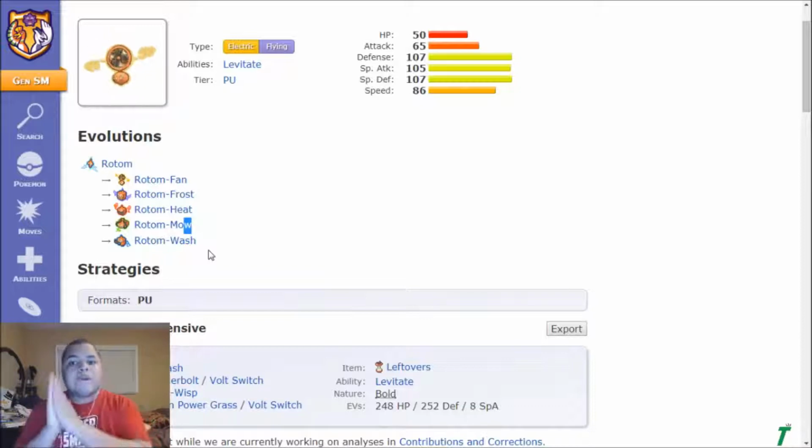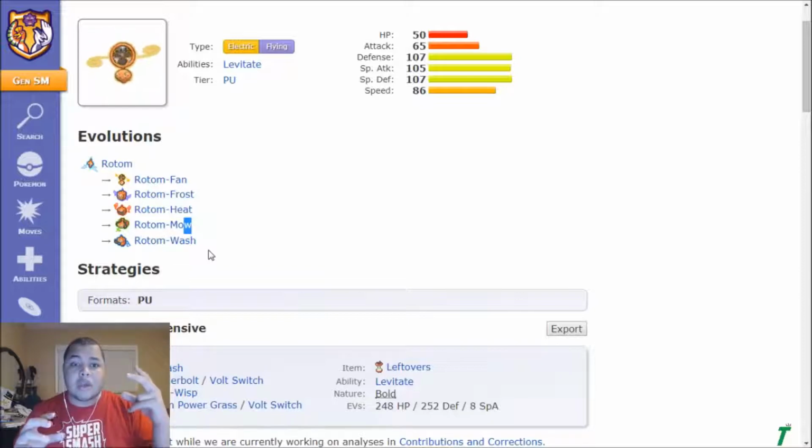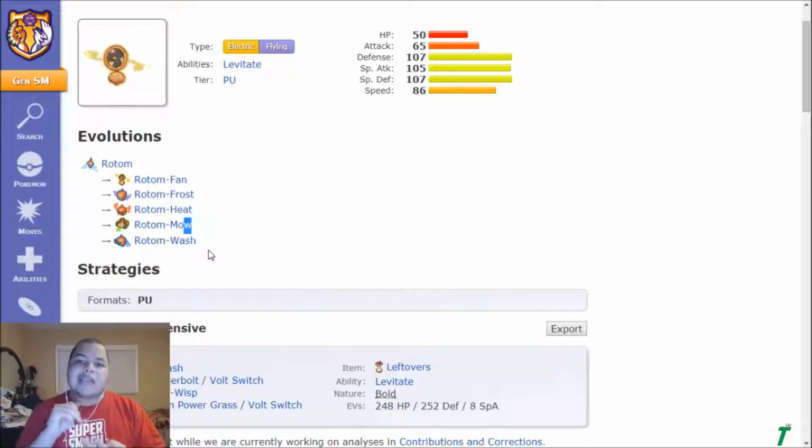So we've gone over the stats here, we've gone over the ability, we've gone over the forms, we've gone over the mechanics of Rotom. So why does Rotom really fit in the meta? Well, it has to do with a couple of things. A, its move pool. B, its versatility, and its ability to play several roles. And C, its typing. And we're going to break through all of that right now.